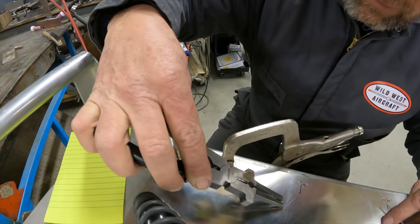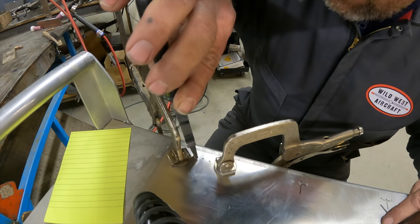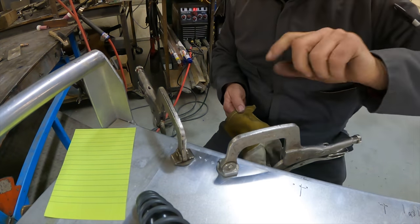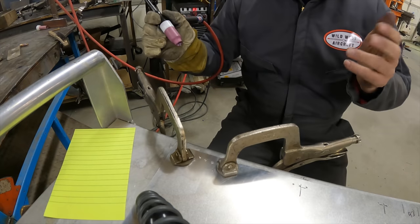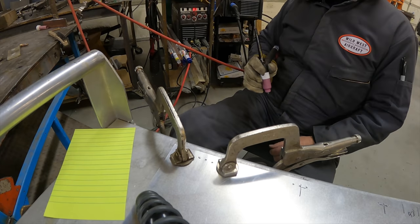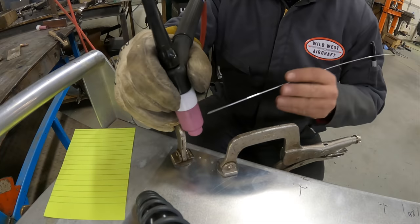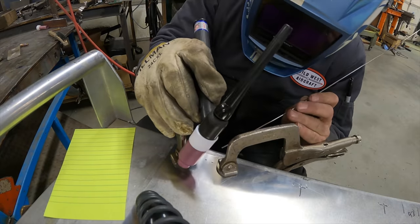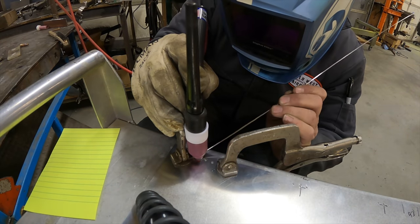Grab those and drop them in there like nuggets — super easy. Now these things are so light that the gas from the welder will blow them away if I just light up the arc, because it normally does a purge into the line. I'm set at 81 amps right now, AC, no pulse. I'm going to keep the filler wire nearby in case I need it, and try to melt these two little guys. Turn it away, get gas rolling, bring it in — and the hole got bigger. Isn't that awesome.